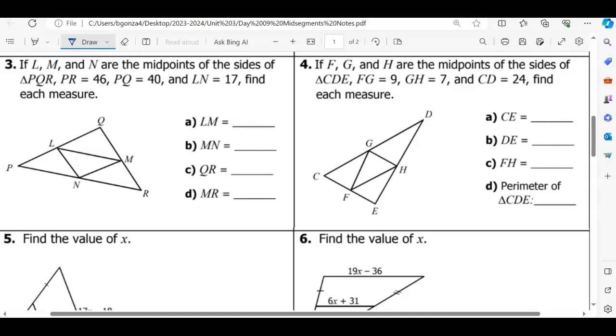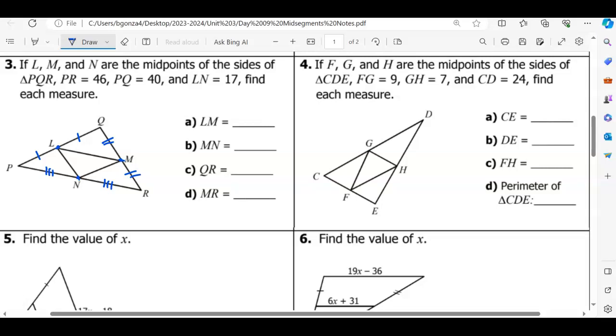Now, let's label something. It says L is a midpoint. So if that's a midpoint, then you can put a tick and a tick. You know those are the same because they're half and half, right? What are you doing? What are you laughing at? Laughing at me? Now, what else? M is a midpoint, so that means that these are going to be 2 tick, 2 tick. And then it says N is a midpoint, so it's going to be 3 tick, 3 tick. Okay, so you got 1 and 1, 2 and 2, 3 and 3.